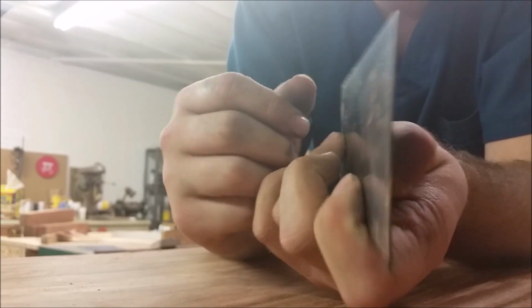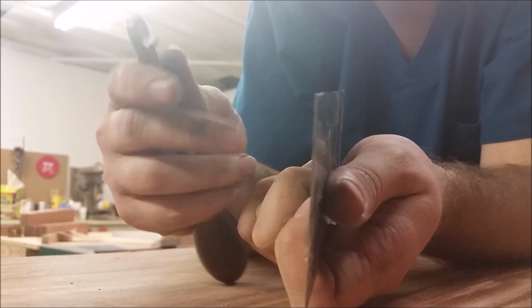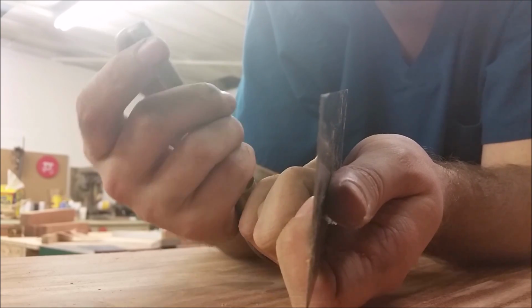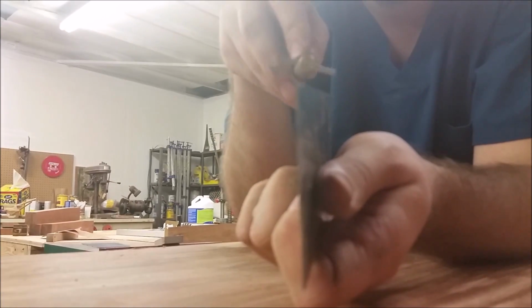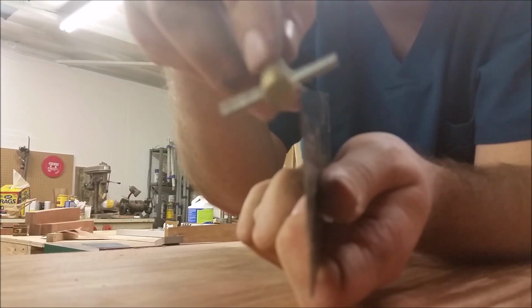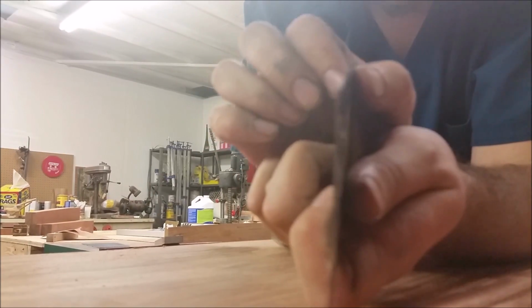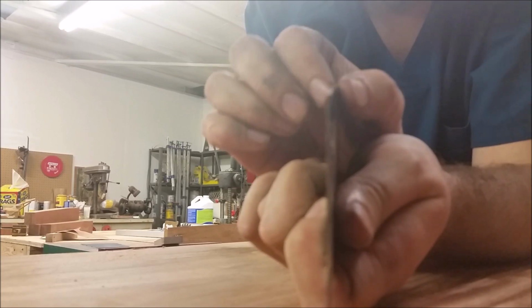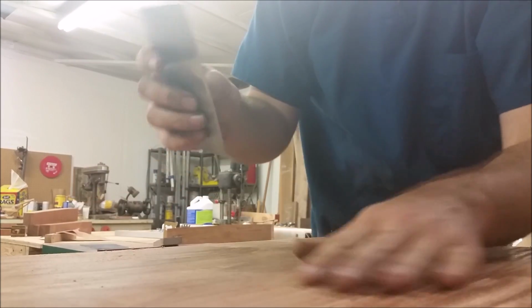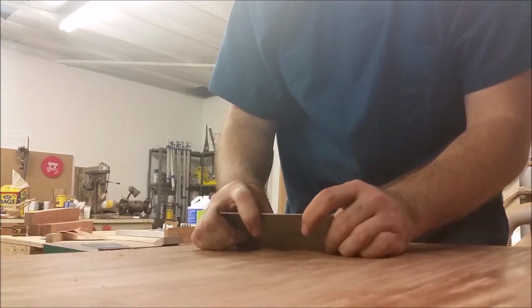You form this by raking, usually at about 5 degree angles, with a burnisher. Here's my little burnisher here. At the tip here, it's a 63 Rockwell steel, which is harder than the card scraper steel, and you just kind of rake, usually in a vise, at 5-degree angles, and it makes a little tiny burr. You can only feel it with your finger. What that allows you to do is to scrape away at the wood.